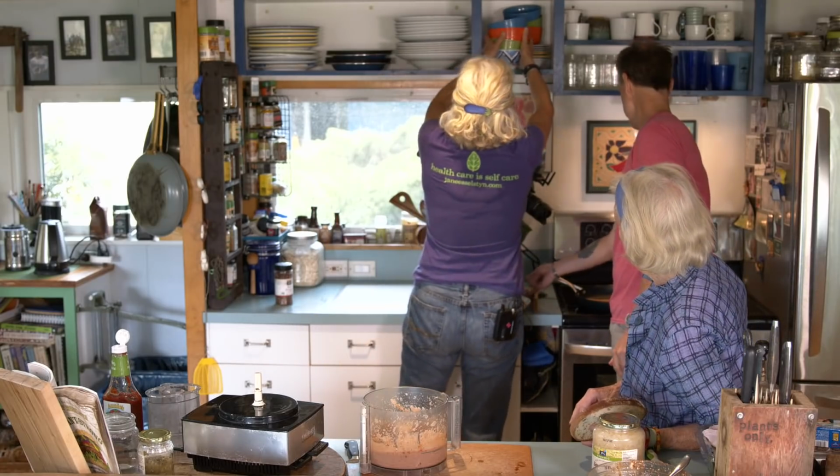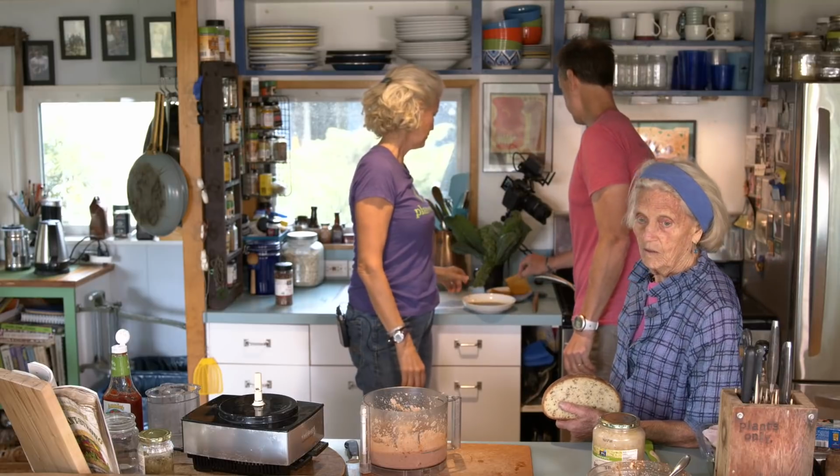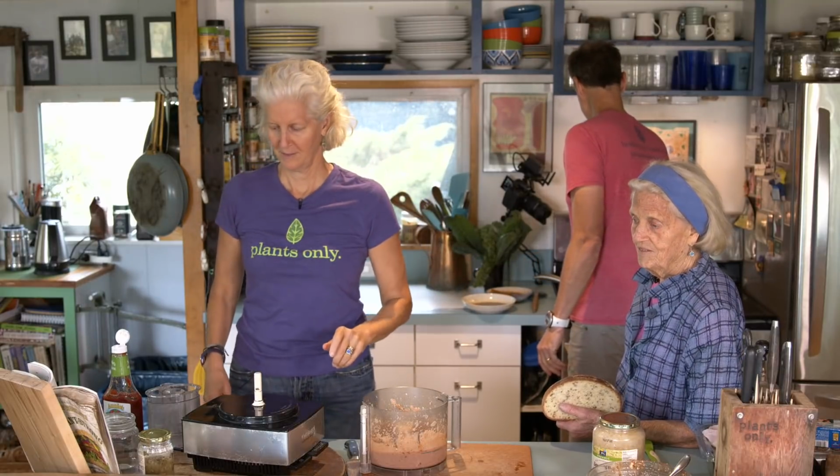Good Lord. We're just gonna make one. That tempeh is so ugly. We're just gonna make one. Let's make 4 because there's 4 of us here. Let's go for it. We'll eat the other one. Yeah. You like the ugly ones?